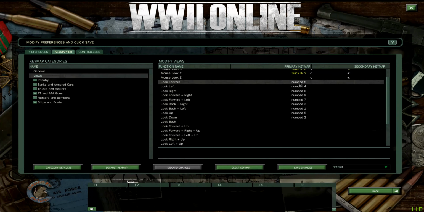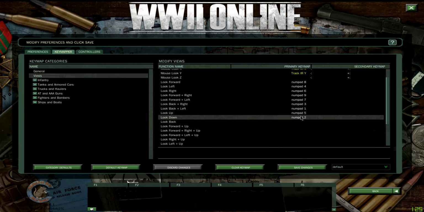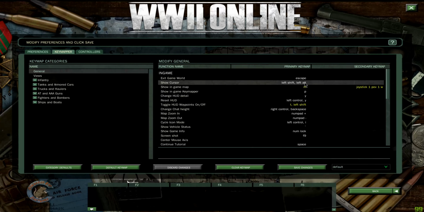Number pad look around. That's normal, default settings. You just push these buttons, and whichever button you're pushing, like number 9 on the pad, is going to be on a diagonal to your right. Add the 5 in there, which is up. If you have a diagonal and an up, you're going to look diagonally or obliquely at an angle in that direction. And so these are just normal look-arounds.